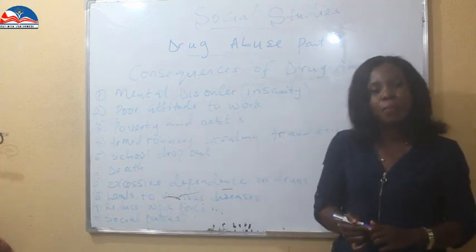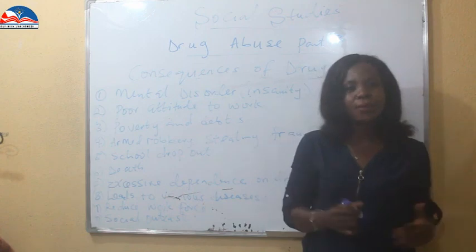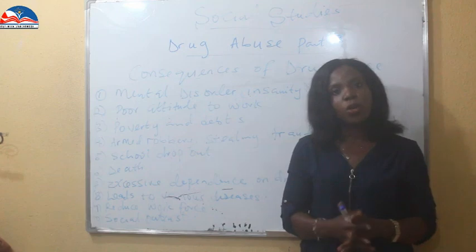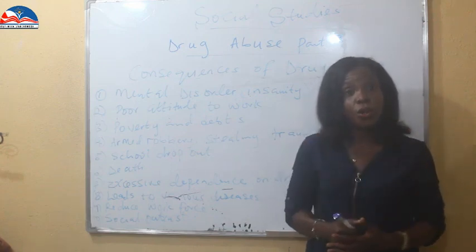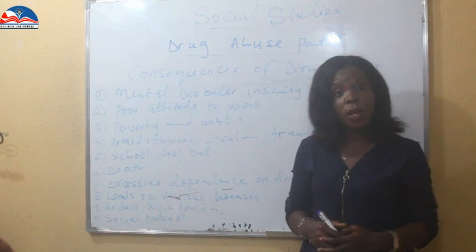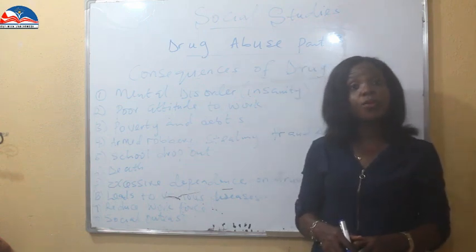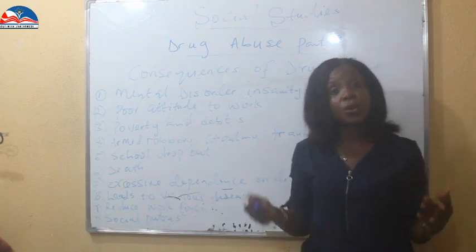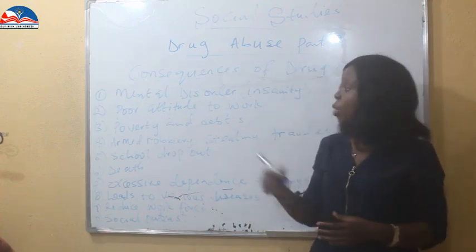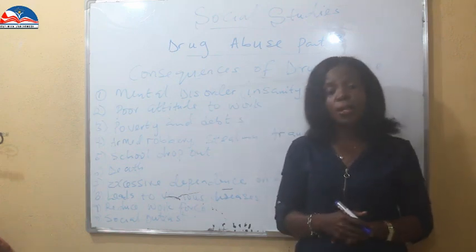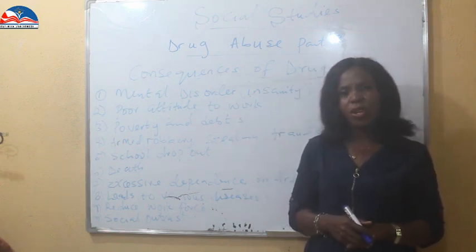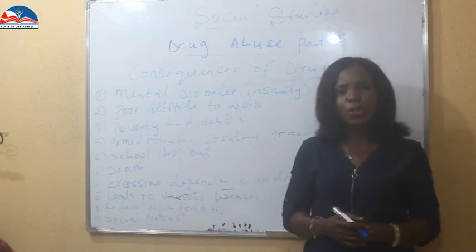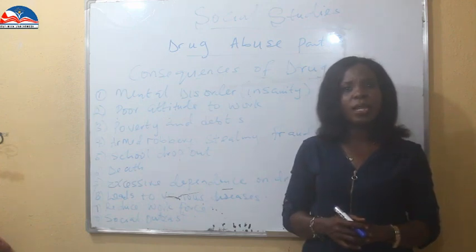Poor attitudes to work. Some persons are so dependent on drugs, so addicted to drugs, that if they don't take drugs, they cannot perform to their optimum. So when they come to work and they are not on drugs, they don't perform well at work. Even in school, they will not be able to perform well. They'll have poor attitudes to school activities. But the moment they take drugs, they perform well. So it leads to poor attitudes to work. If they don't have money to take drugs, their work habits become so bad that you would not be impressed about what they are doing.